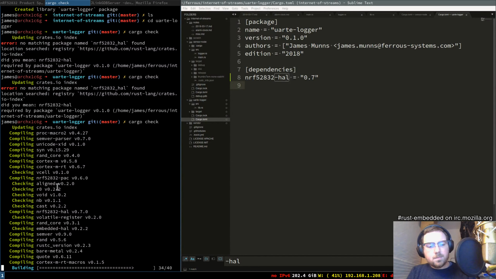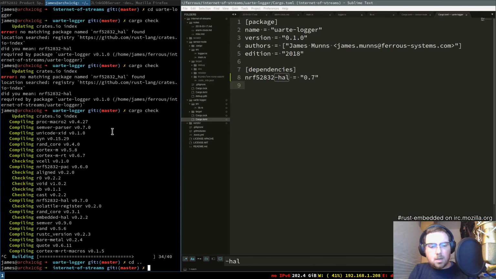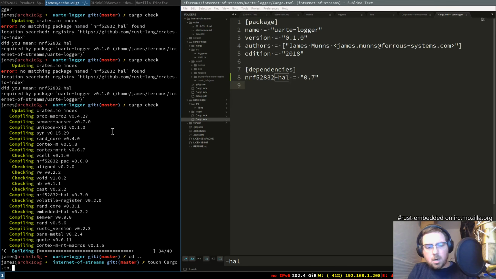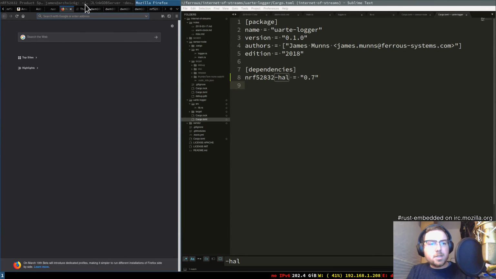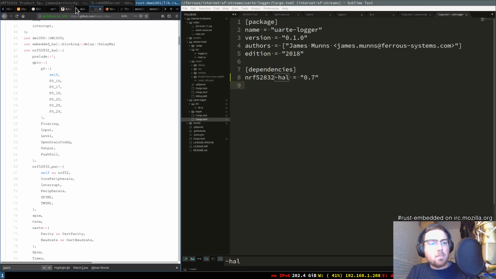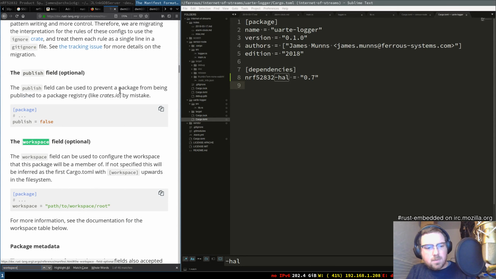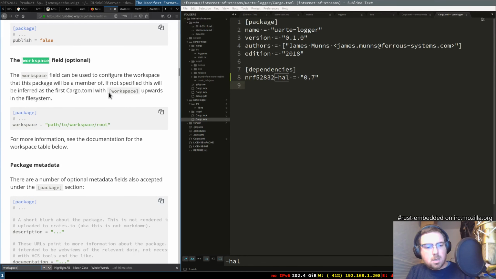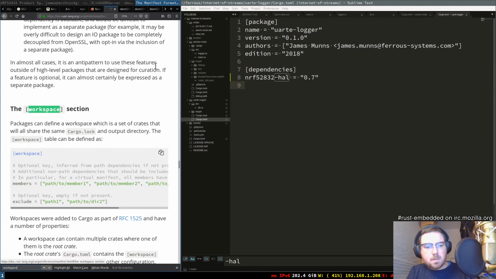Okay, let's stop the building. Let's make this a Cargo Workspace. So what I'm going to do up here is, the way you make a Cargo Workspace is you put a Cargo.toml up at the top, and then you go and look at the documentation because you never remember what goes in there. There's something like members. I think members is the only required field. Workspace, field optional, package. What do I do for just a workspace? Workspace members exclude. Okay, so let's go now look at our top level.